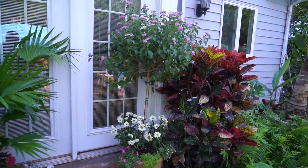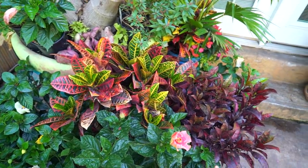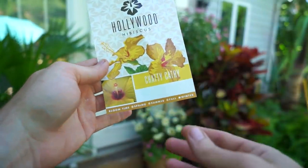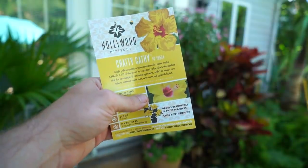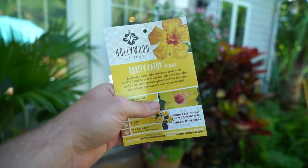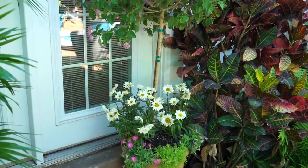I had a hibiscus, which I don't think has any flowers on it. Let me see. Nope, no flowers. Hibiscus are not flowering very much right now. They're resting. That's what hibiscus do. But my point was, Chatty Cathy, this hibiscus, the picture really doesn't do it justice, but in person, the flowers are a really pretty lemony yellow with a little ring of white that goes into a gorgeous pink center. It looks red in the picture, but it's pink, which also would have looked wonderful in here.